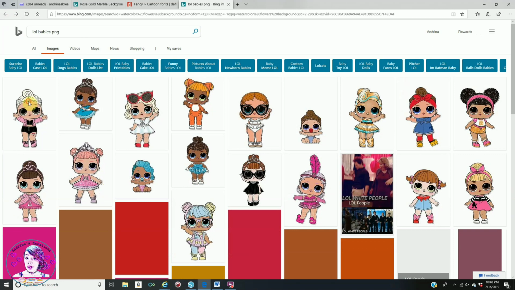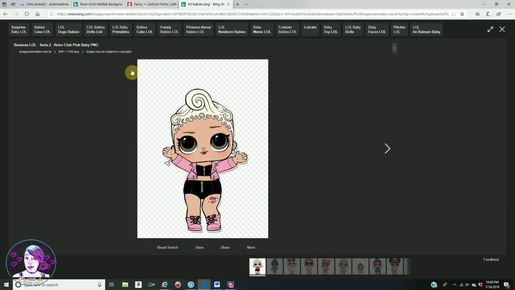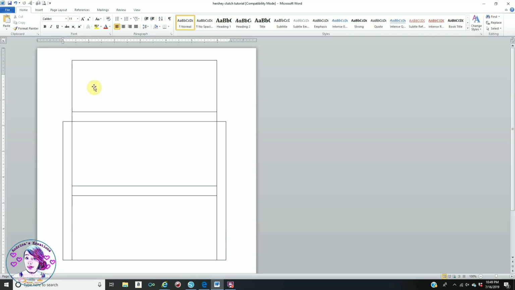Once you click on an image, it has to have a gray and white background, like little squares. That means your image is transparent. From here, you will right click and save it to your computer, and it will not have any background. Once you have everything saved, now you will go back to Word. Again, you can purchase all this stuff from Etsy, but you can find a lot of stuff for free on Google. So let's go back to Word.